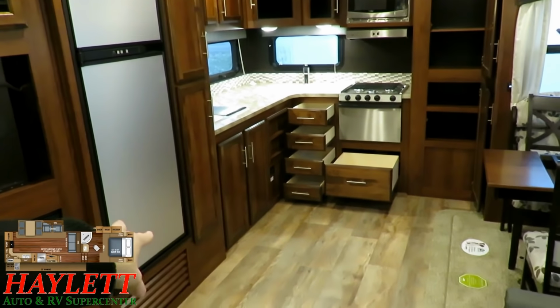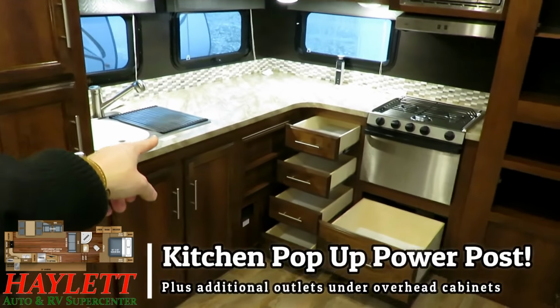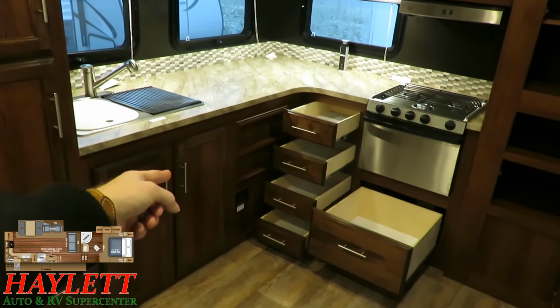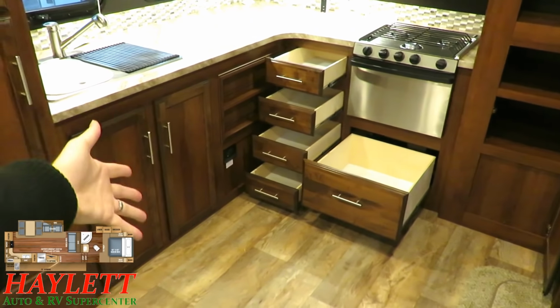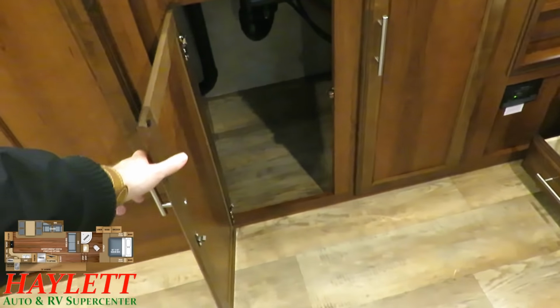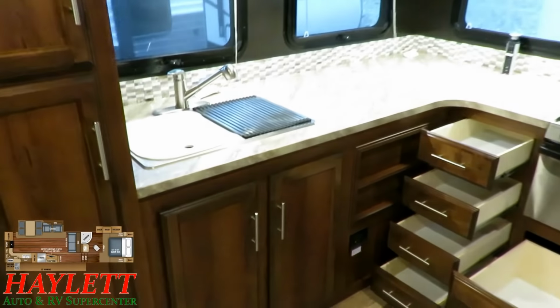There's more cabinet space here, but what I like, look at the smart way they did this. Because the outside kitchen is under that rear corner countertop, you're not losing storage back there, because that rear corner under that countertop, that's hard storage to get to anyway. So they said, why not put a bunch of drawers here? Because it's not like we're going to block any cabinet doors, but we'll put cabinet doors over here under the sink where people can put a wastebasket. And remember, this is all accessible in transit. You never lose anything on here.